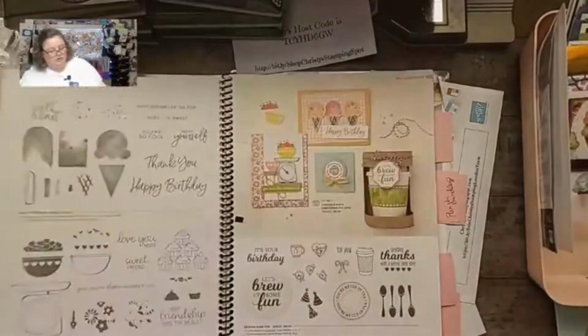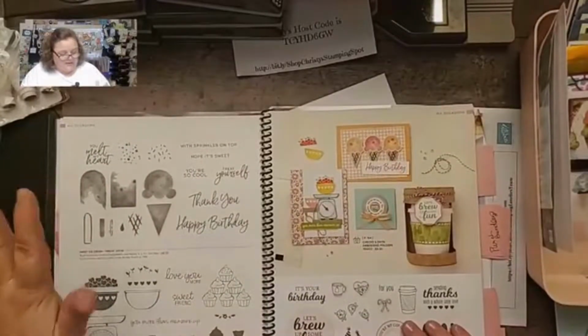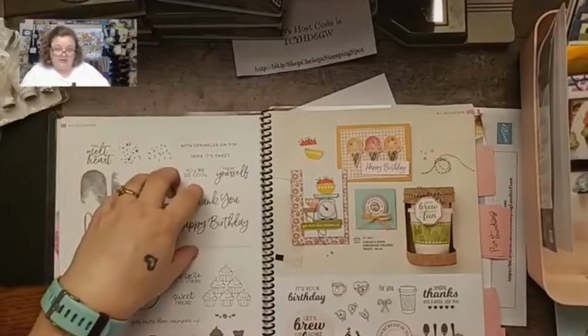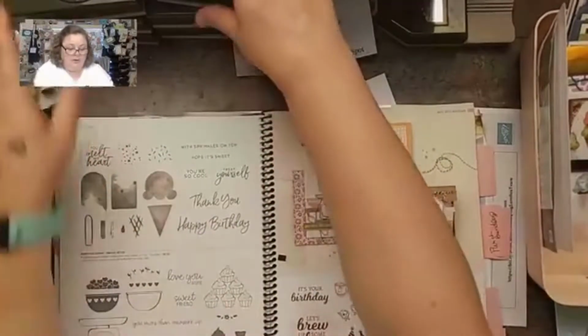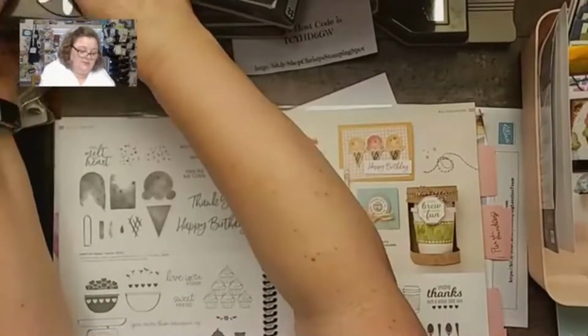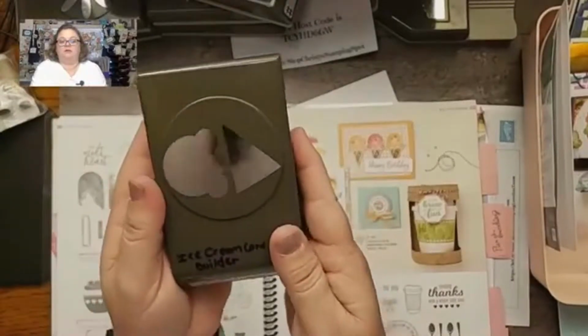Okay. And then the ice cream bundle, the ice cream is not in a bundle. It's now in a bundle if you get it in the January to June mini catalog. But the stamp set and the punch both are carrying over, which is awesome because it was out of stock quite a while. It was on back order. It's a great punch.